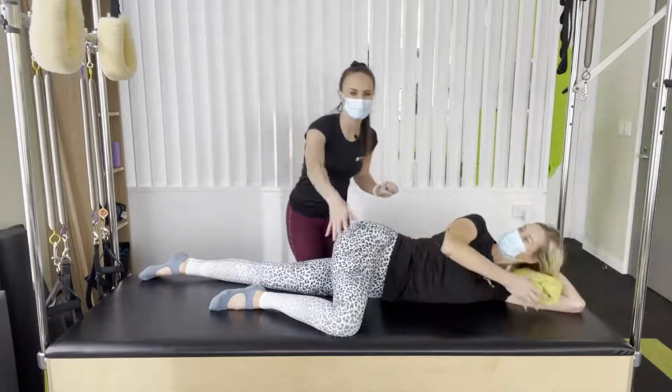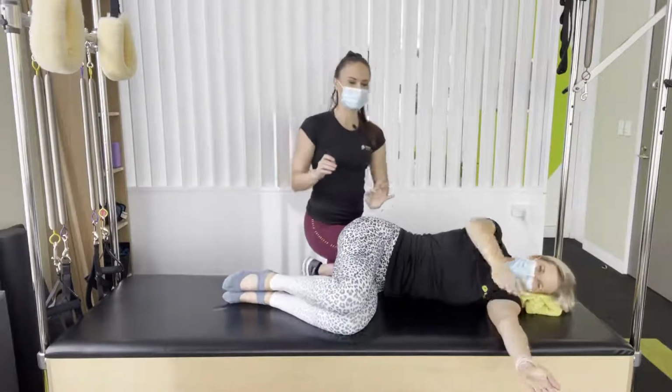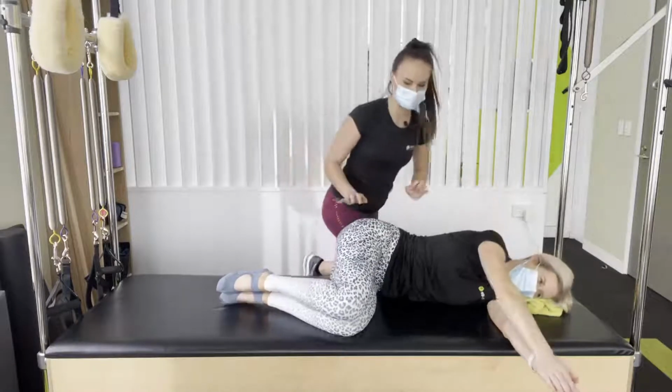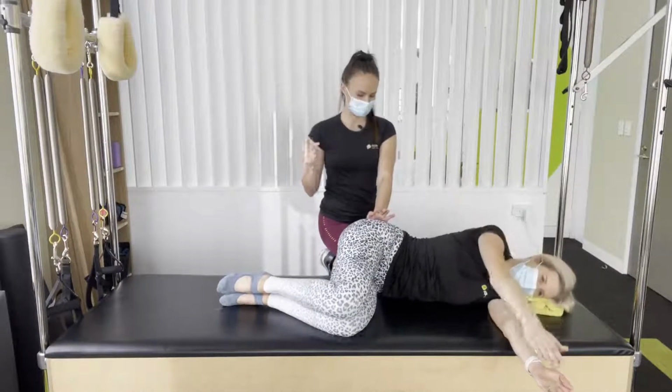Fabulous. Knees can come up nice and high in towards the chest now. Thank you. We're going to go into a book opening. Knees up nice and high. They're going to be stuck onto the ground. And then, oh, Holly just manipulated herself. Good. Exhale as we're opening, following it with your gaze so we're not getting any awkward neck movements as well.